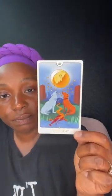Let's dive deep. I also want to point out that the Hermit card is number 9 in this tarot deck. Well, in all tarot decks, it was number 19 in the other deck, but the Moon card is number 18, which breaks down into a 9. 9 is all about nearing an ending, nearing a completion, accomplishment, fulfillment, attainment, which aligns with that 4 of Wands card that we saw in the other deck.